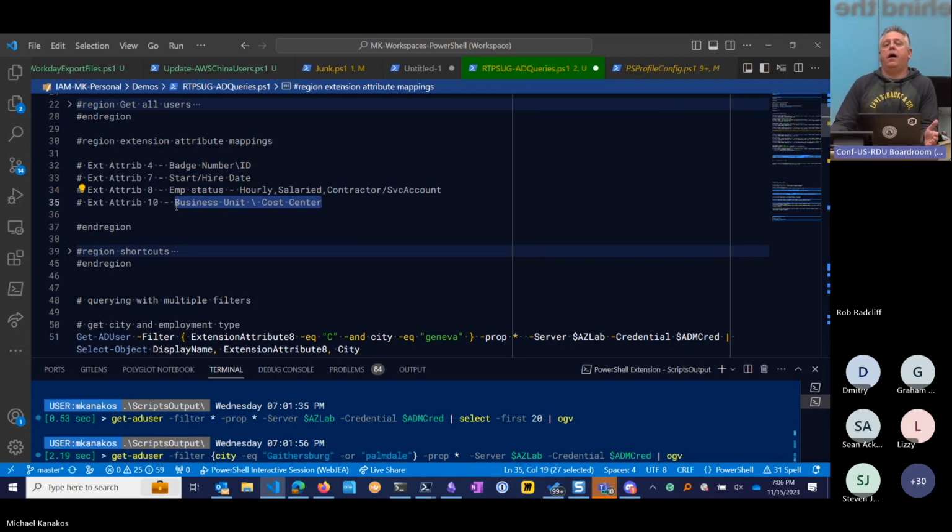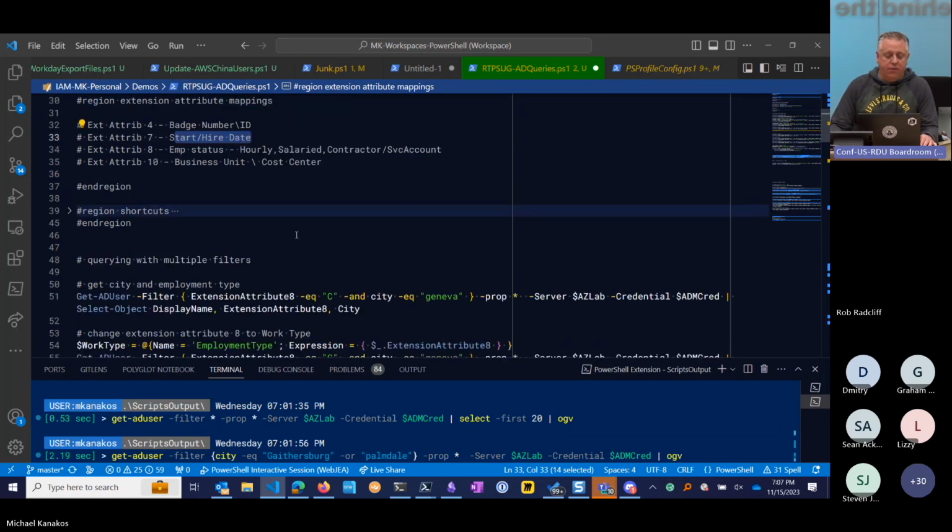And I will just go and say that my company uses almost all 15 extension attributes. We have the most ridiculous data in there. You're going to find every company that you work with has a different use case for extension attributes. And so even though this is start date, I can't search for something called start date because there is no field called start date. The actual field name is extension attribute 7 in this case.